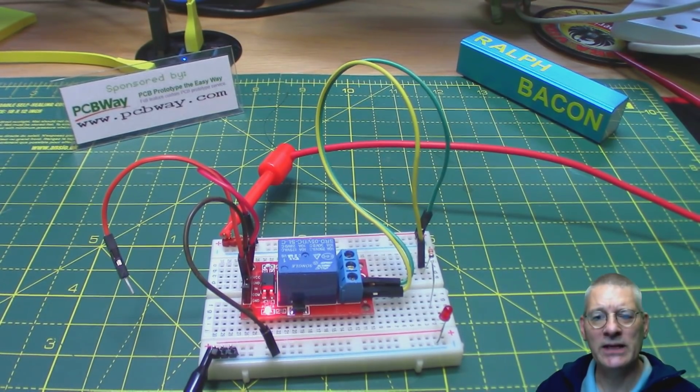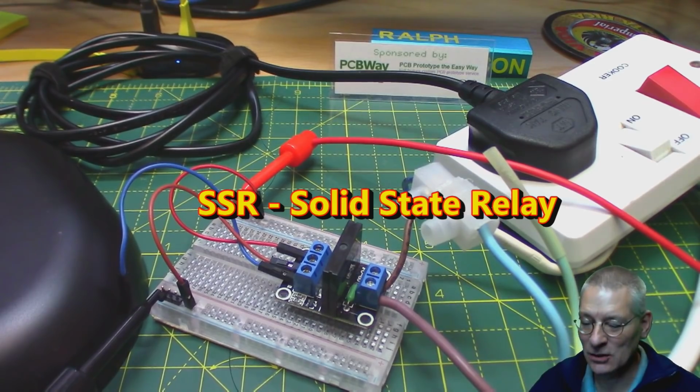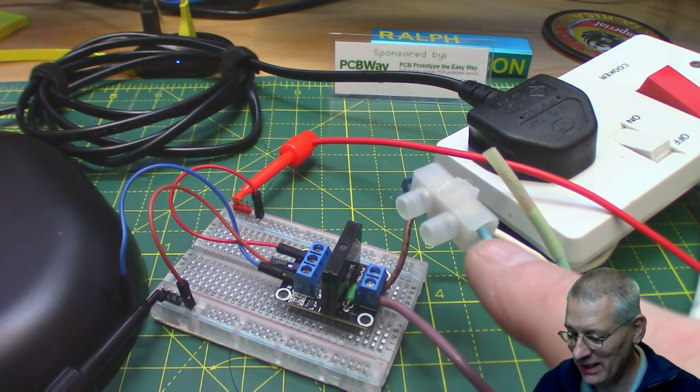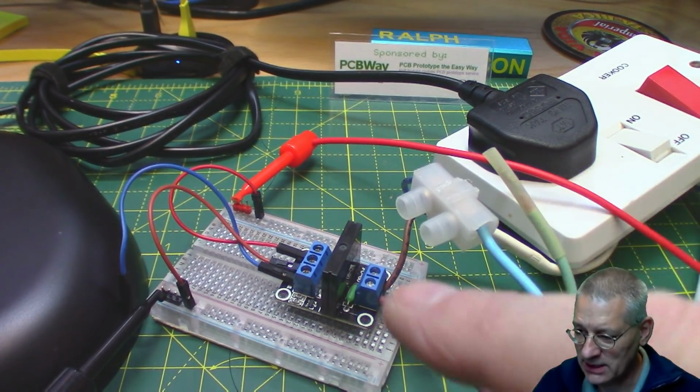Okay, let's move on then to something a little bit more exciting. When I say exciting, I do mean death-defying in some ways, because this is now connected up to the mains. Yeah, 240 volts. That's what this bit here is. Now, it's all perfectly safe as it is, all nicely insulated, but I'm not going to get too close to this side of things.